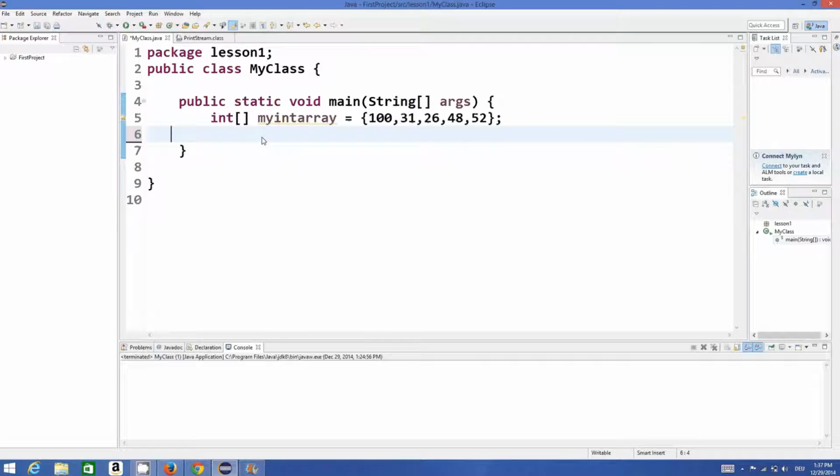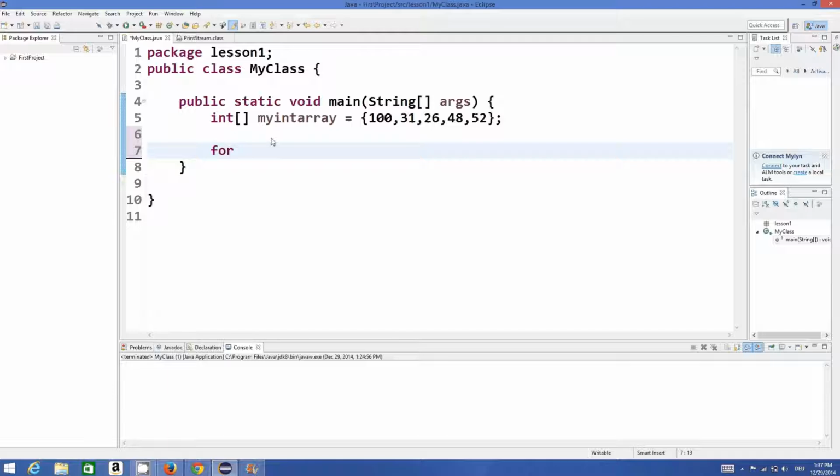So first of all, how to declare a for loop. For loop is same as while loop or do while loop in a way that it executes the same code again and again until some condition is met. But in here you have more control over your conditions. Now let's see what is the basic declaration of for loop.